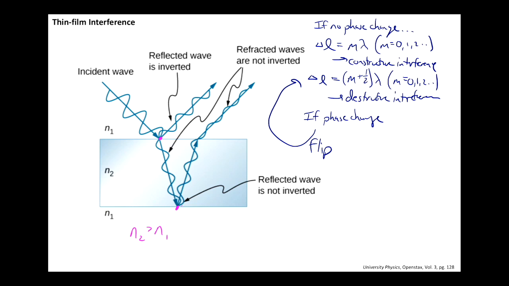Thoughts? Let's write this down here somewhere. If thickness approaches zero. So we're looking at a case where maybe the thin film is like this thick, so that this refracts and does a thing, and then the difference in path traveled is essentially negligible. Are those two waves in phase or out of phase?